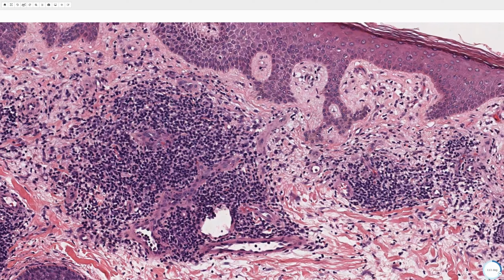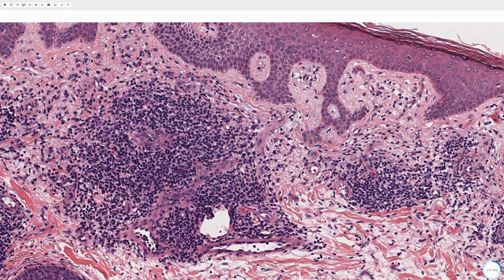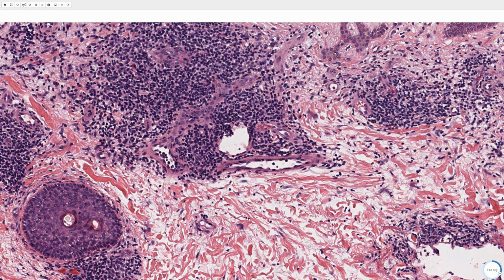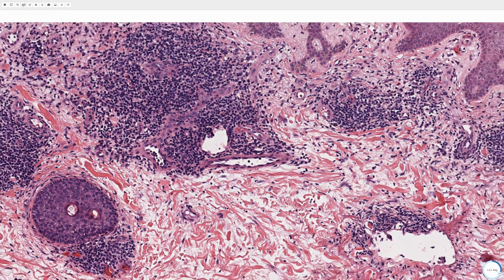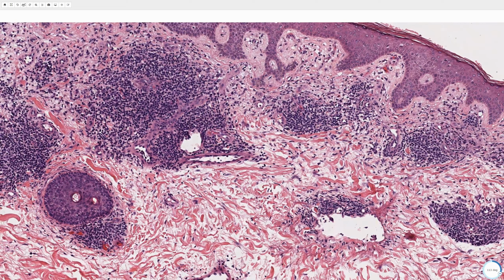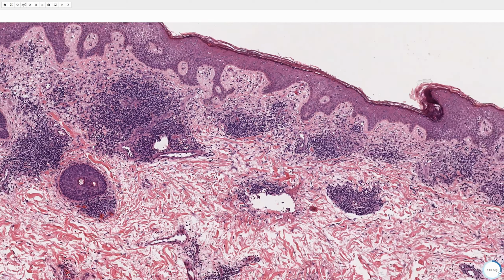They're a little dark, but without having clinical history here, I think you might be a little bit lost as far as what to do with this. So this might be one where I would get at least a CD3 and a CD20 to see how this marked up just because of the density of the infiltrate, and call to get a little bit more history. But without having any history, I would be worried maybe more about a lymphoma. But this was actually a patient with a history of Sézary.